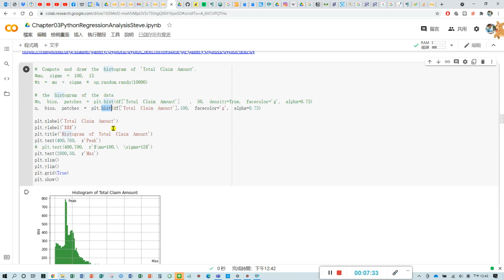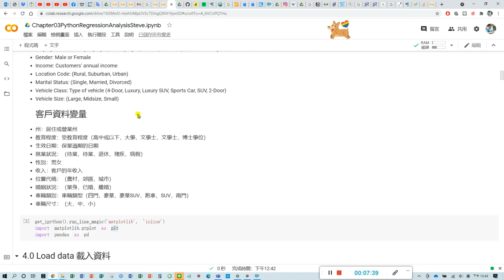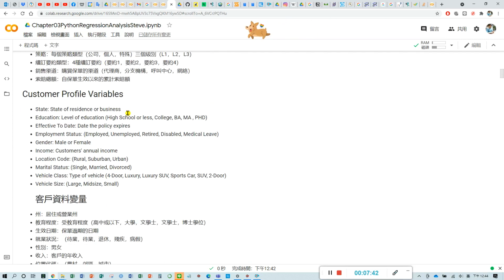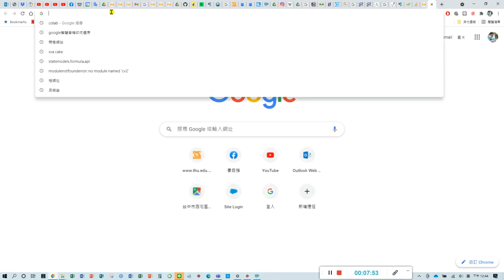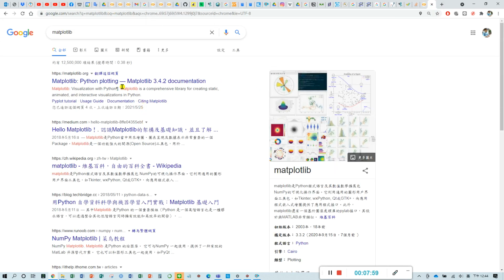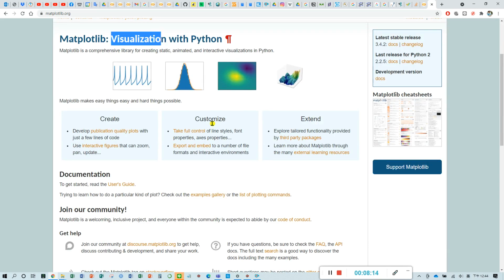If you don't know this name, you may find the information for this package. Matplotlib: you can search this package. It is called Matplotlib, a Python plotting package for visualizations. Okay, so this package is for visualizations in Python.